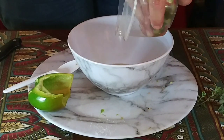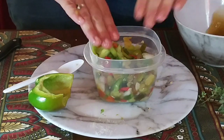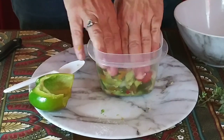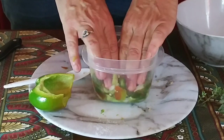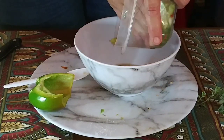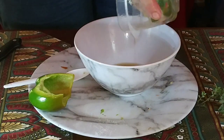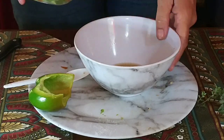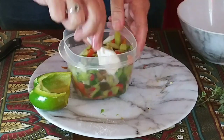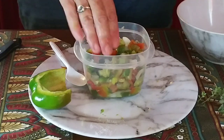Get all of that extra fluid out. And just keep pushing and draining until you're done. Push it down some more. And then you're gonna let it set for a little bit longer. But first, we're just gonna drain some more water out. And then, like I said, you're gonna let them set for just a little bit longer.